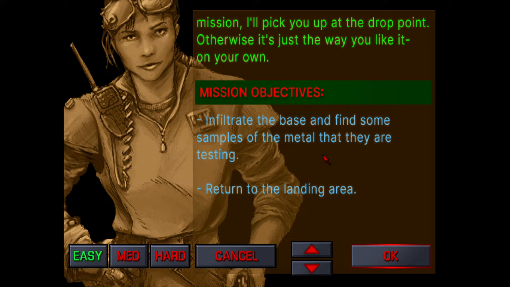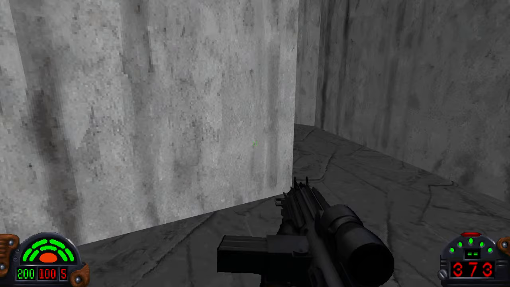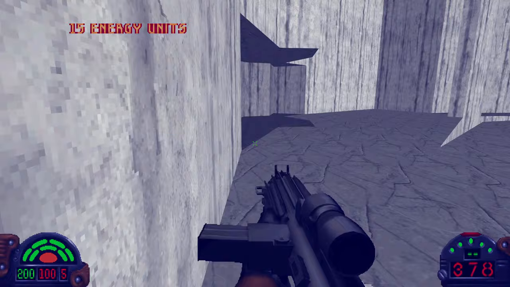All right, so infiltrate the base and find some samples of the metal they're testing and return to the landing area. All right, Jan. Let's do this. Blast him! Oh, don't blast me. It's mean.